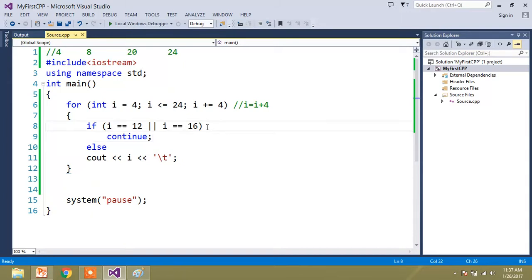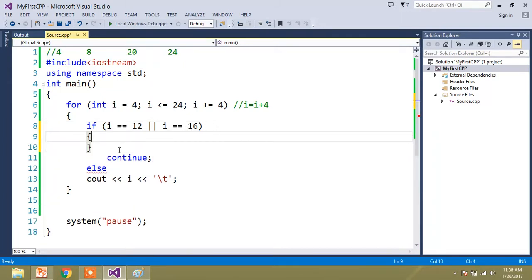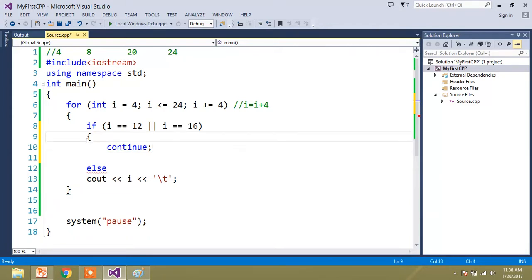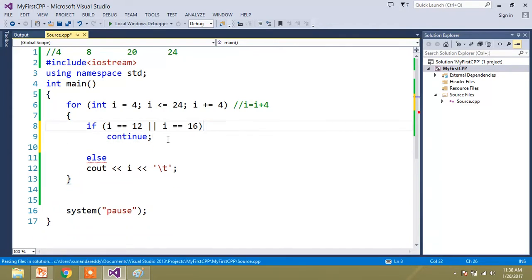Okay, now you may get some doubt. I am enclosing this in a block, right? In the previous sessions, you can enclose in the block also, no issues. But if you are going to have only one statement, then it does not need the block. If you are writing two statements, continue and also another printf statement, then it is going to expect them enclosed in the block.